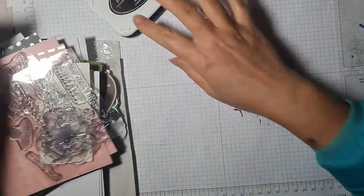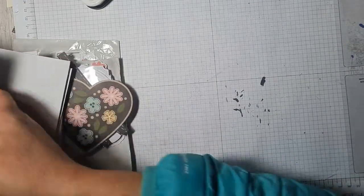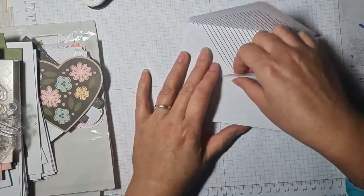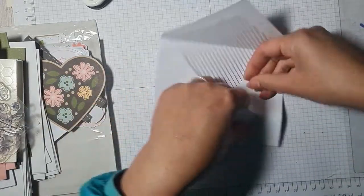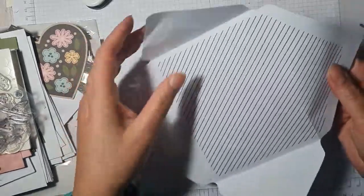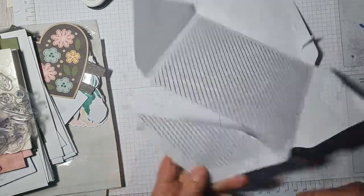So, shall we just make a card? Now, I fancy tearing apart one of these envelopes. What's it gone? This one. I like the look of this. I like the stripe. And I like putting stripes with florals. So let's see. Okay, so I've got quite a bit there.